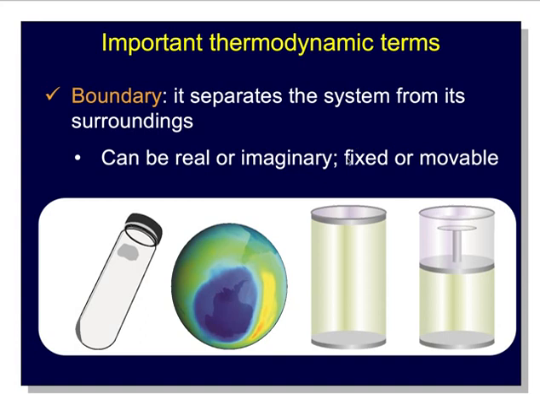Going further, the boundary could as well be fixed. Suppose I take, again, we could have taken the same example, a cylinder containing a certain amount of gas, and the cylinder is closed from both ends. So the boundaries are fixed now. Another possibility is I have a cylinder with gas content in it, and I have put a massless and frictionless piston on it. By moving the piston up and down, I can change the boundary, and that actually is an example of a movable boundary. So the boundary is something which separates the system and surroundings, and the boundary could be real, imaginary, fixed or movable. Okay, I'm sure that you understand what a boundary means in the context of thermodynamics.